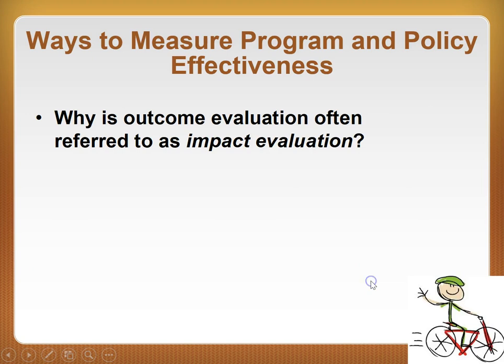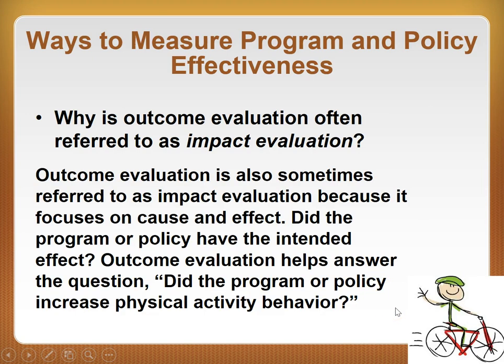Outcome evaluation, often referred to as impact evaluation. Outcome evaluation is also sometimes referred to as impact evaluation because it focuses on cause and effect. Did the program or policy have the intended effect? Outcome evaluation helps answer the question: did the program or policy increase physical activity behavior? Outcome evaluation seeks to answer this question while also assessing, in concert with process and formative evaluation, how the intended effects were reached or not.